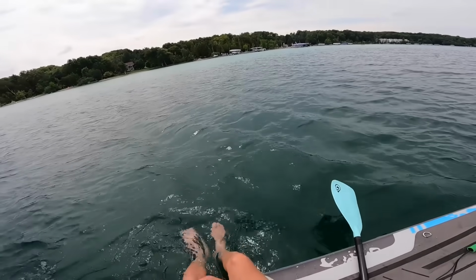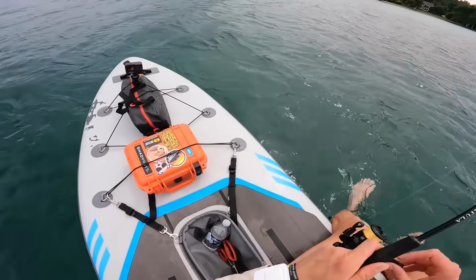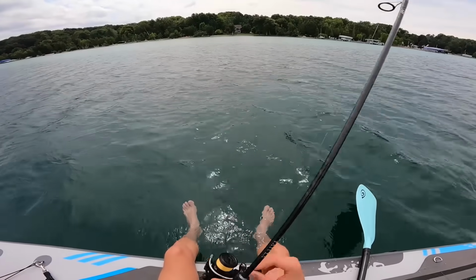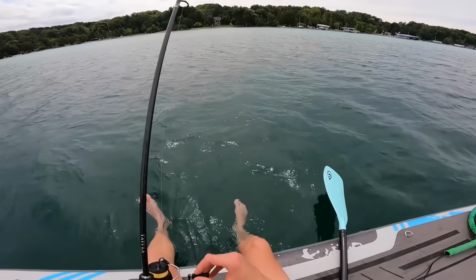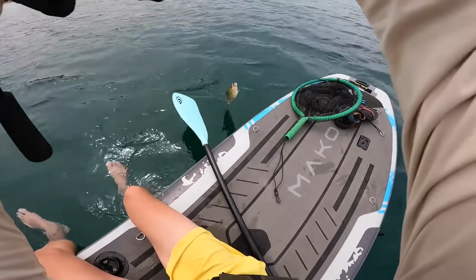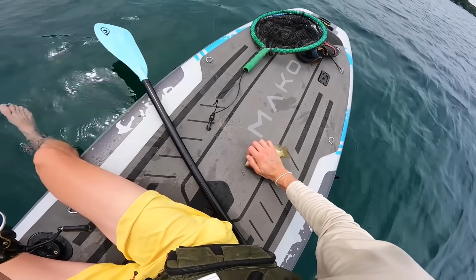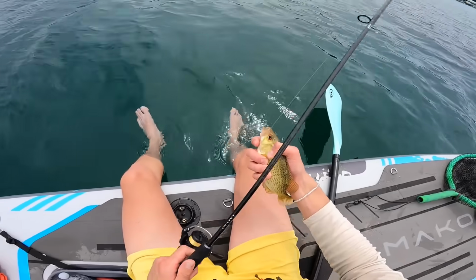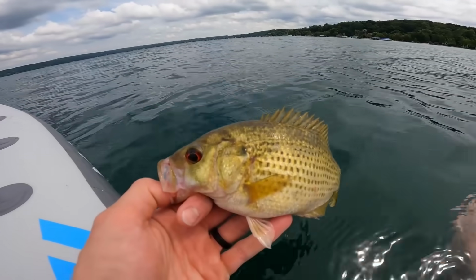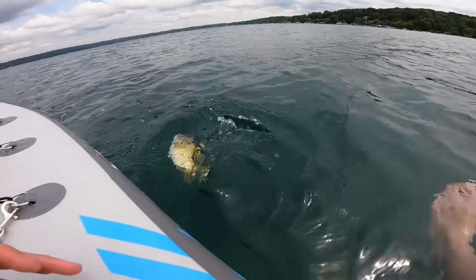Oh man, absolute thumpalicious, baby. Holy smokes. That was the best pull yet, my friends. That one thumped it, baby. Let's go. I might have to make another cast or two here because chances are, yeah. Big fat rock bass. I think we're around a better school. These ones are a little fatter. There you go. Hey, chill. That's what we're here for today. Simple old rock bass. See you, buddy.